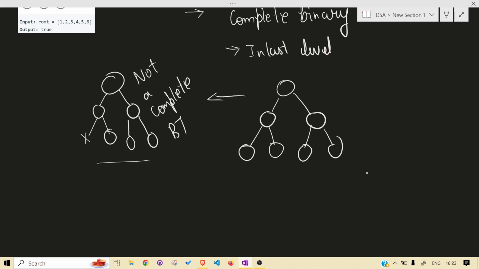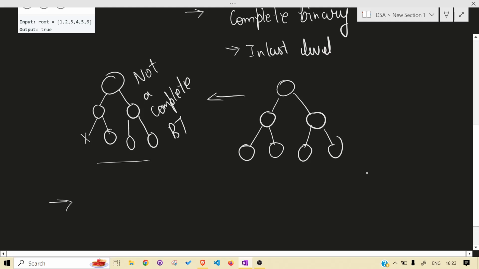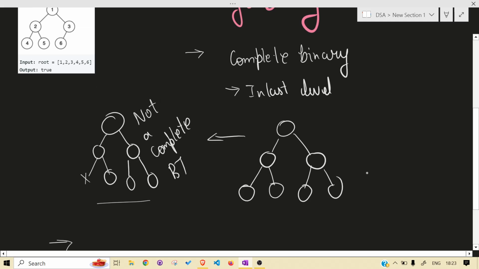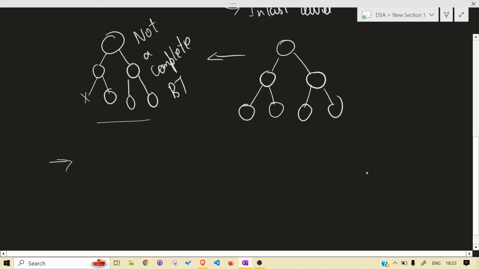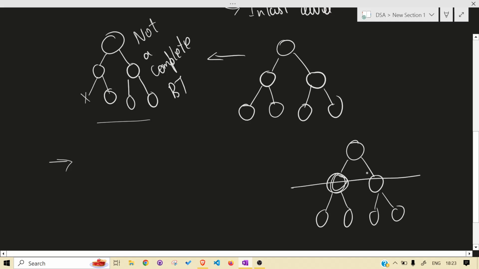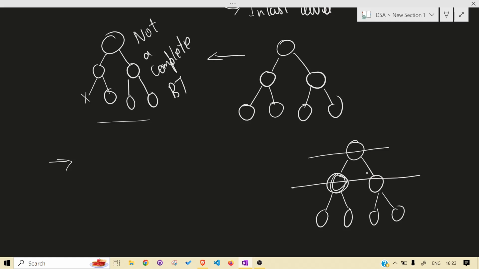That's it. So how are we going to approach this? Very basic and intuitive: we check whether this parent has left and right children or not. First we check for this level, whether it has all its children present or not.